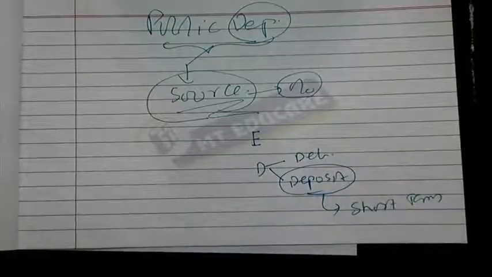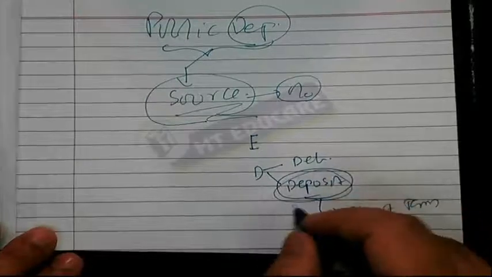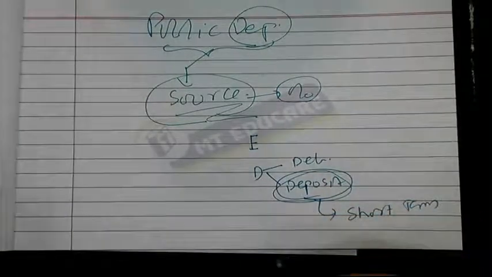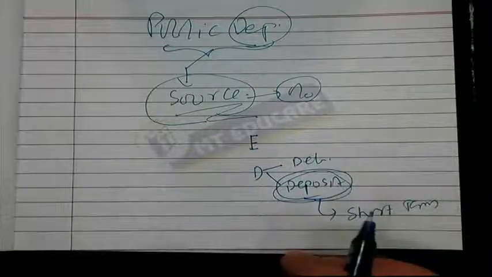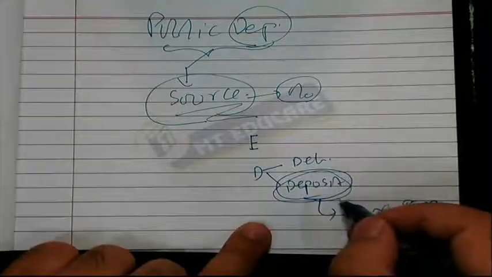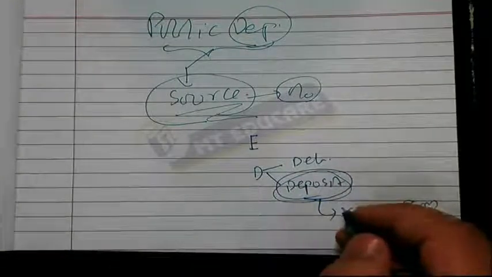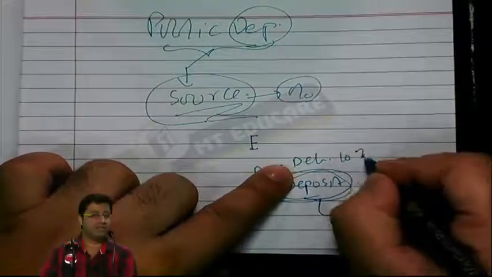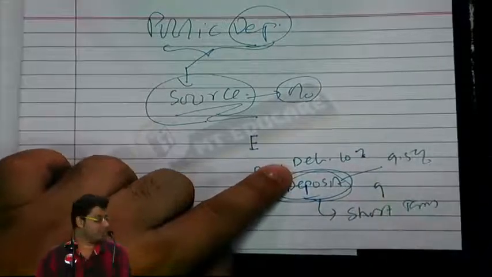Just like how you can keep money in a bank, you can also keep money in a company. But let me tell you that the rate of deposit which a company offers to the investor will be higher than the bank rate, because if it is lower than the bank rate, why would the investor go to the company? He would keep the money in the bank only. So the very purpose of going for this deposit is that the rate is higher than the bank rate, but it may be lower than the debenture rate. So if the bank rate is 9%, and the debenture rate is 10%, the deposit rate will be 9.5%, something like that.